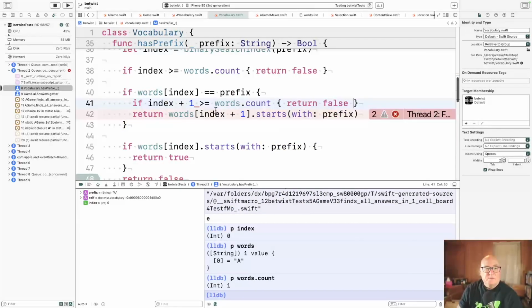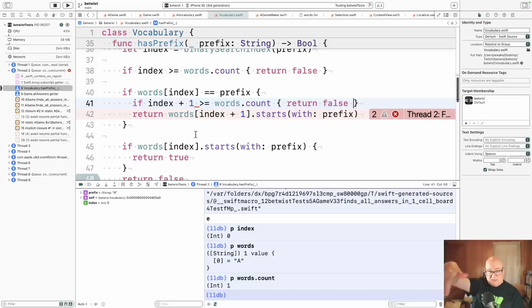Okay, so now we're checking the case at hand. We found the word, but it's the last word in the dictionary. And we want to know if the next word following it starts with the same prefix, then it's still okay.